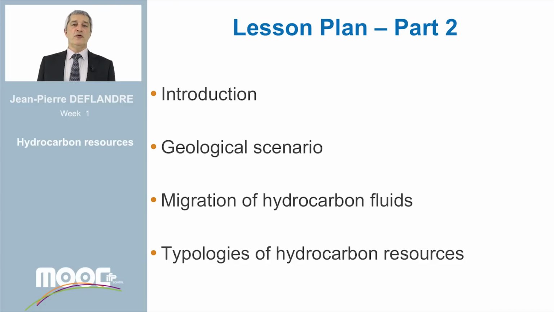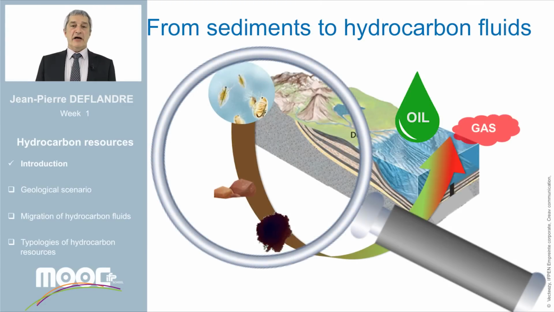Hello, today we'll conclude with the origin of hydrocarbon resources, developing hydrocarbon fluid migration within the underground while introducing the different typologies of our resources. Last time, I introduced the downward part of the story, from surface sediment deposit to the expulsion of hydrocarbon fluids from the source rock. Our objective was to understand how sediment generates hydrocarbon fluids.